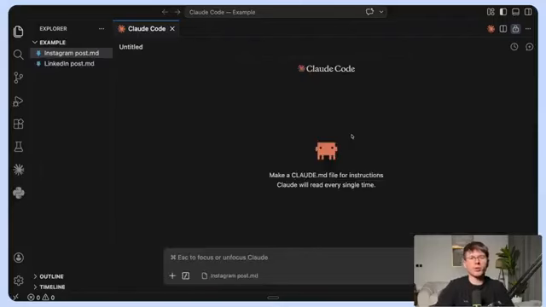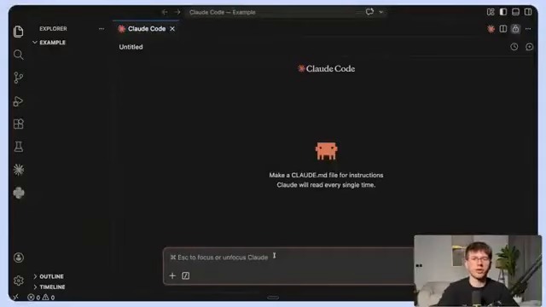Now, as a complete beginner, I don't recommend using the terminal for now. Just use the actual interface here. It'll be much easier, especially if you're just starting out with the platform itself, because you don't want to overwhelm yourself too much. All right, so now you have Claude Code installed inside of Anti-Gravity and inside of VS Code. If you're just using Claude Code, I honestly wouldn't see a benefit of using one over the other. So just choose one and stick to it and keep it very simple for yourself. But if you're someone who's building something a bit more sophisticated and you want Anti-Gravity's Gemini model to help you with this, then I recommend just choosing Anti-Gravity because you have the upper hand itself that you can use later on.